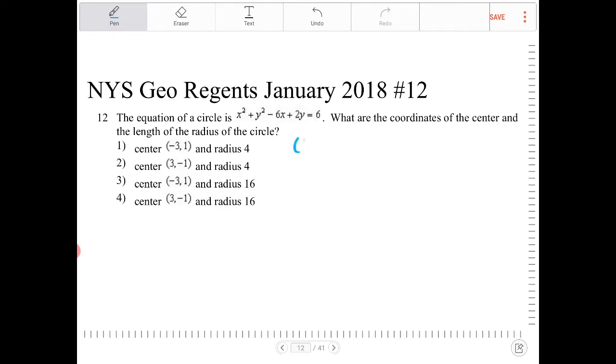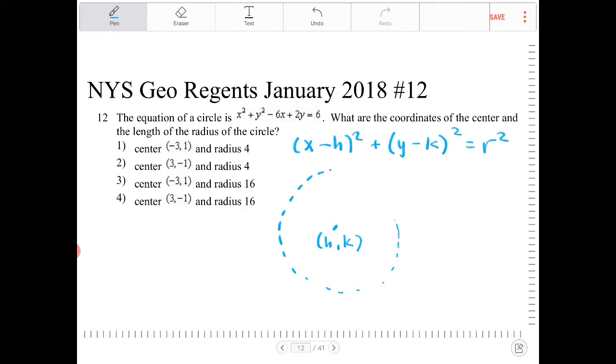The template for writing the equation of a circle looks like this. And if ever you get confused or forget why the template for the equation of a circle appears in this manner, well, that is because in order for us to describe all the points that are on a circle, all the points on a circle have to be the same distance away from the center. We call that distance r, right? So let's say a point on the circle is x comma y.